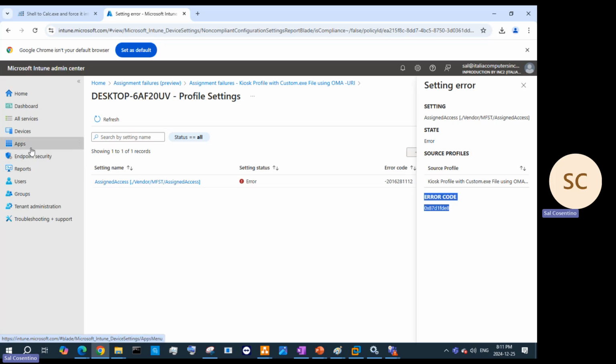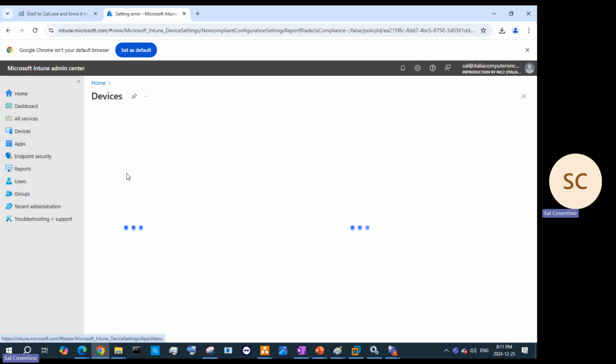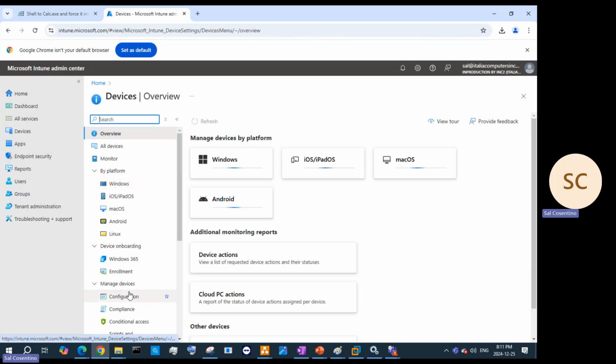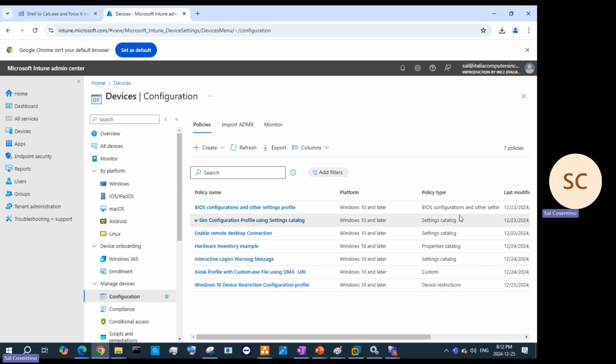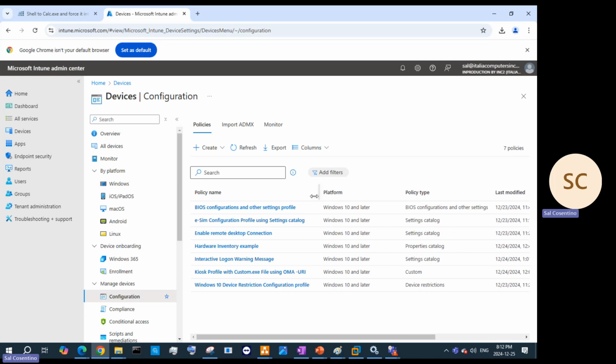So if I go to my devices, and within my devices I can go to my configuration profiles, and these were the different configuration profiles that I created. Again, these are the different policy types. This actually gives me a lot of information that I need for the specific platform, right? So it does a lot.